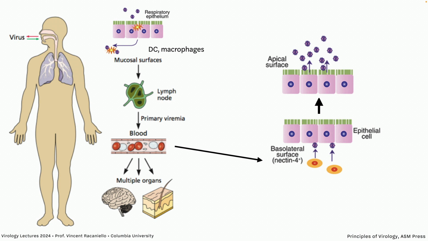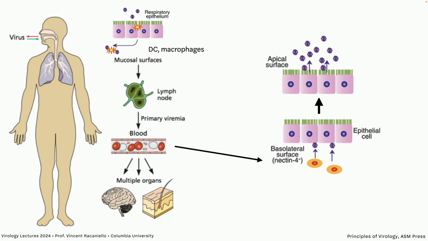So in the blood, there's plenty of virus. Of course, your respiratory tract is highly vascularized. So below the epithelium, there are capillaries, and the virus is produced in immune cells. These orange cells here are immune cells that are producing virus, say in capillaries just below the epithelial surface. Turns out there is a receptor for the virus on the basolateral surface of the epithelium. There's no receptor on the apical surface, but the virus can enter the basolateral surface, reproduce in these epithelial cells, and then be released apically, and now you're in the lumen of the lung or the respiratory tract, and that's how you spread it to another person. So it's kind of unusual that there's no apical receptor. It's taken in by immune cells, and to get out, it goes into a basolateral receptor.